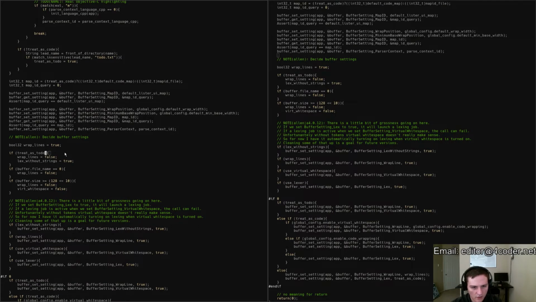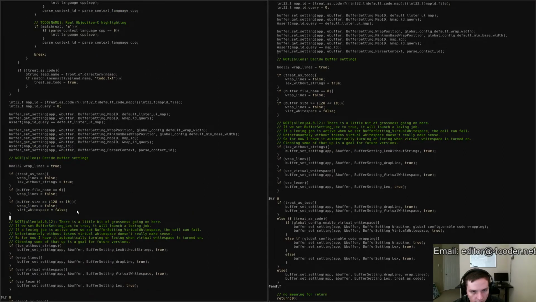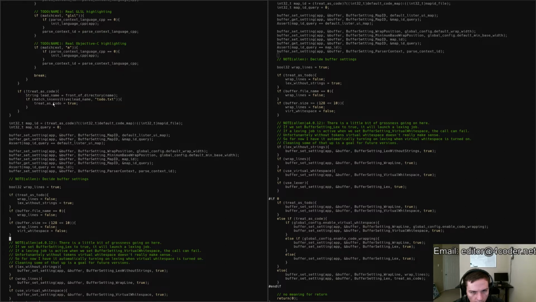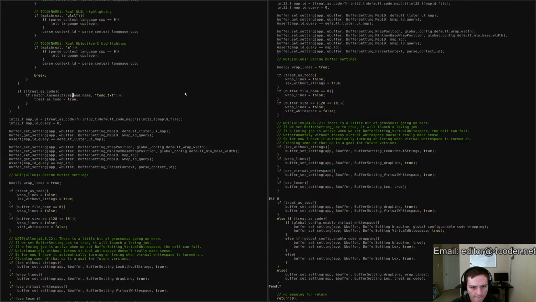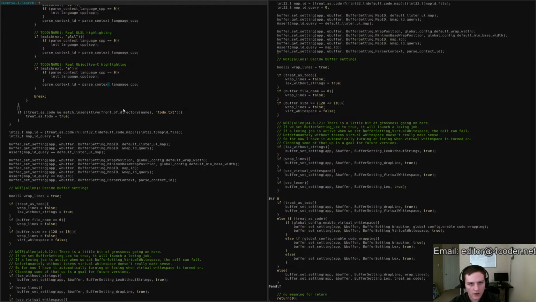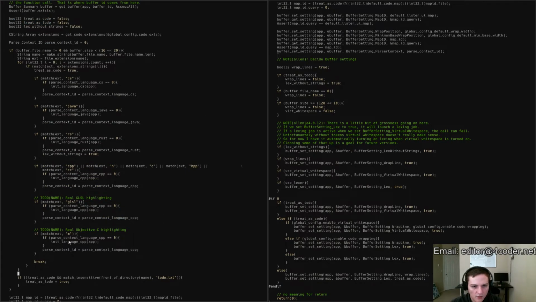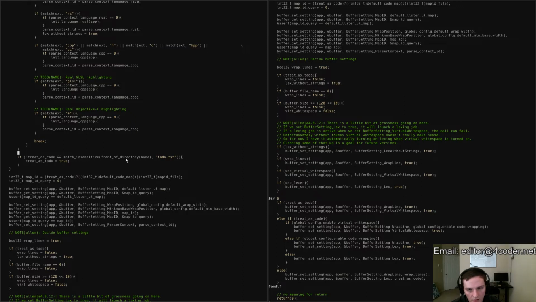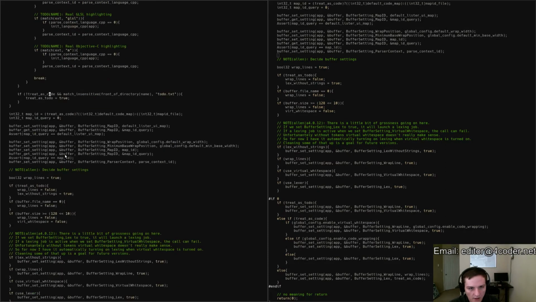Okay, this is supposed to be treated as to-do. I don't know why everything keeps changing on me here. Okay, so if we're not already treating it as to-do, we check and see if these match. Now, was there a reason why we might be treating it as to-do? No, there's not, except that someone might edit this code here to make one of the file extensions a to-do file extension. So we'll leave that the way it is, do the match insensitive, treat as to-do. Okay. Oh, this is if we're not already treating it as code that we do that check. That's fine. Alright. That way it doesn't matter what treat as to-do was set to before, you know what it's set to now. No confusion.